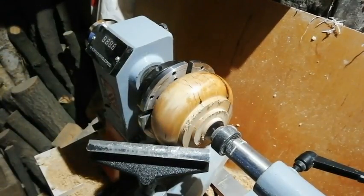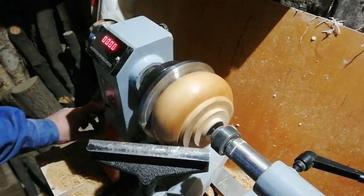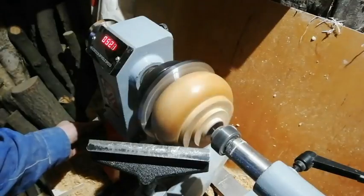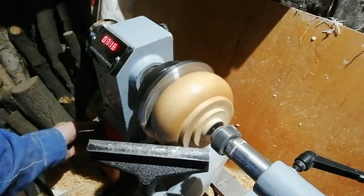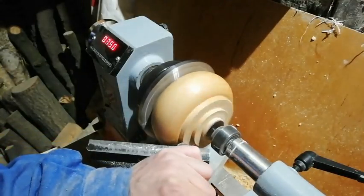Okay, let's start finishing the bottom. It works pretty good, pretty straight. I have 700, 740 speed.